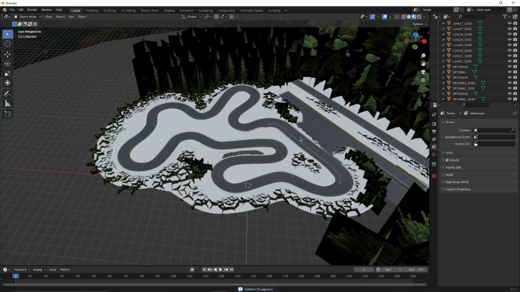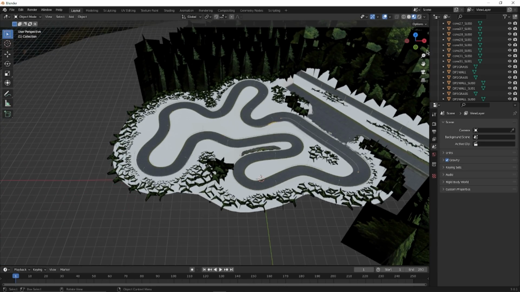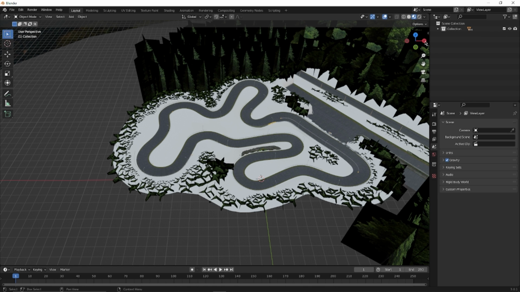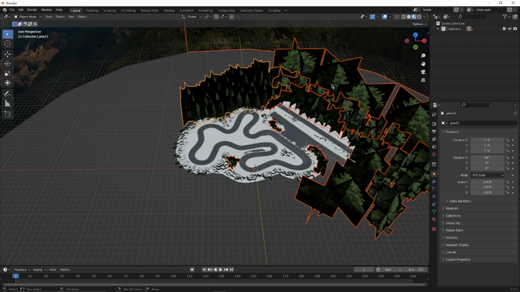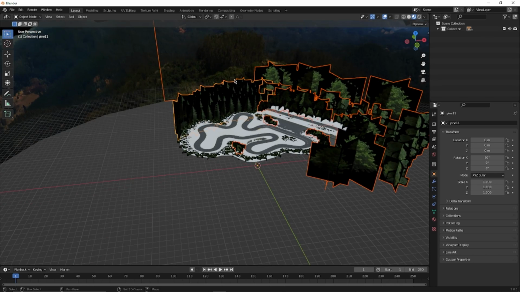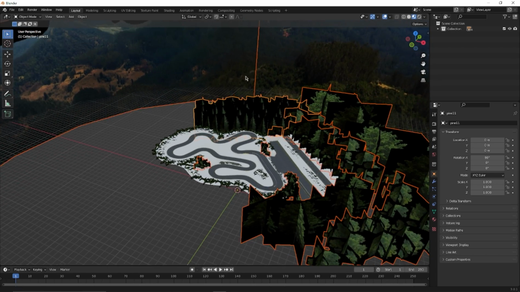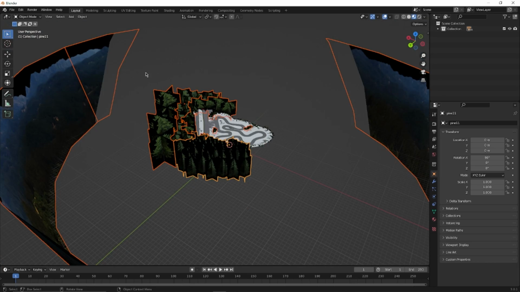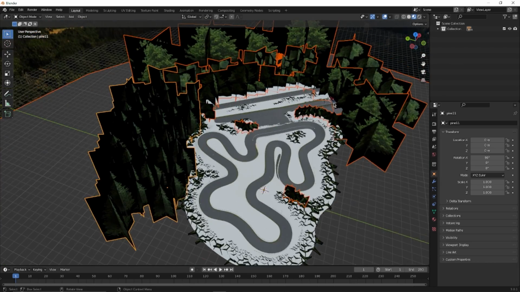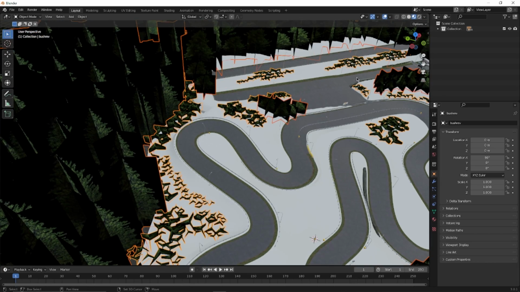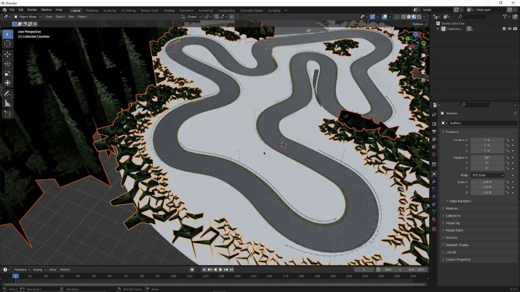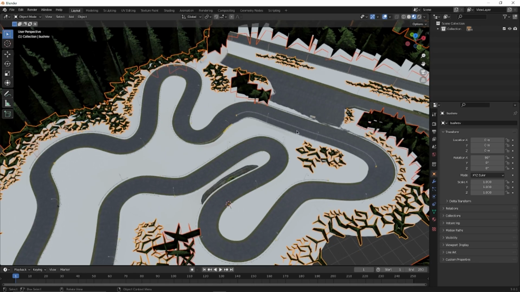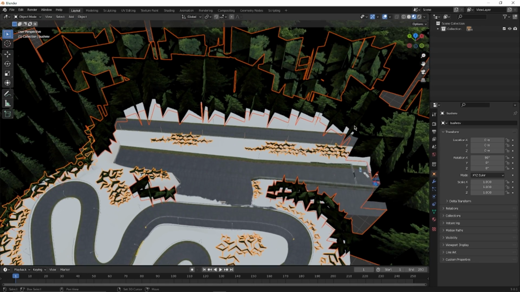Now, this is another important step. We have to now find all of these trees, right? What I'm going to do is select a big area. This back bit can stay in with the trees because it is technically a tree. So we're going to just go around and select all of them. Luckily, this map's nice and easy and they're all joined together. But most maps will not be like this.